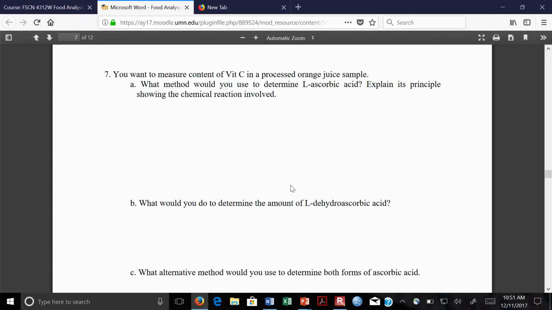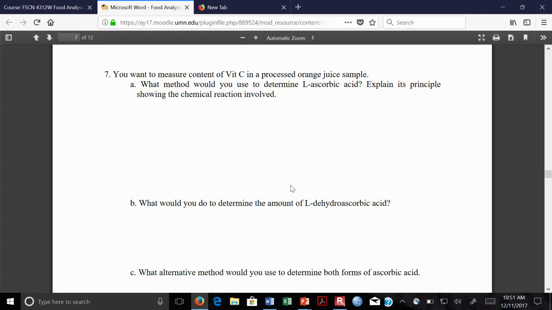To measure the titratable acidity of a fizzy orange juice, you need to prepare standard solution of 0.1 normal NaOH. That's what we did in the lab. If you haven't noticed already, the lab is an integral part of this course. So whatever we did in the lab will help you, if you go over them and review them, will help you with the exams, obviously, and the final. How would you prepare 0.1 normal NaOH from 50% NaOH stock?